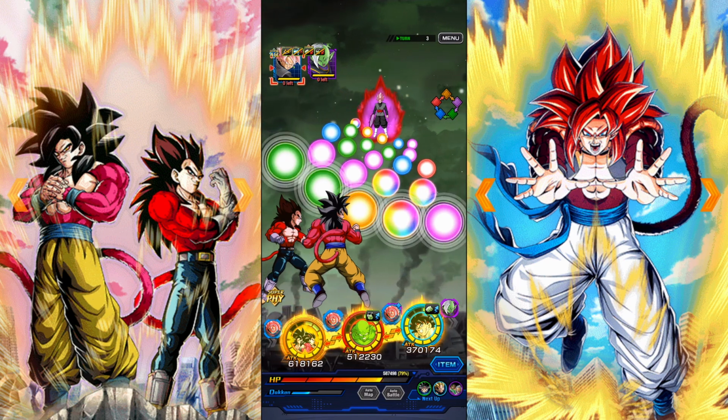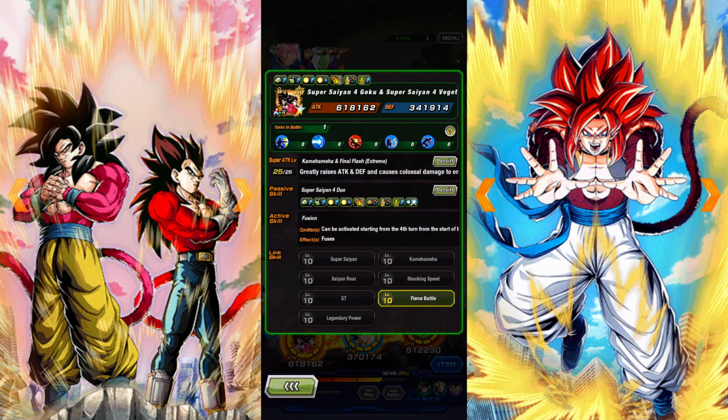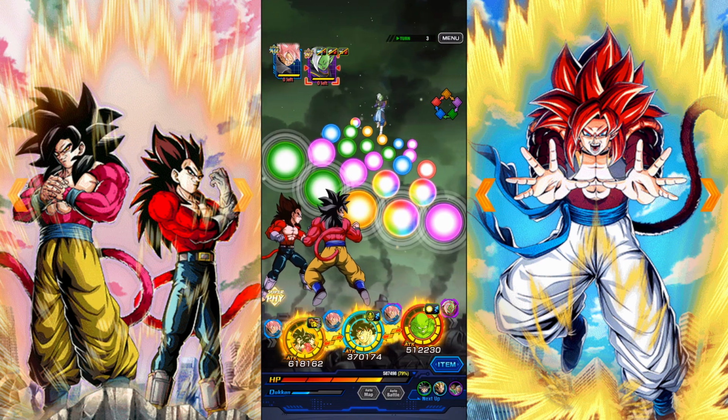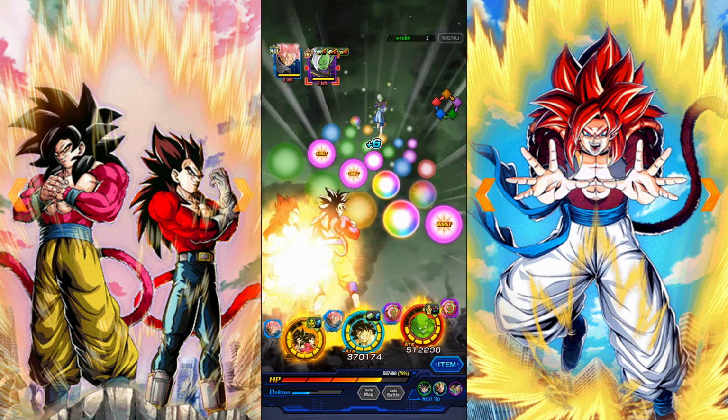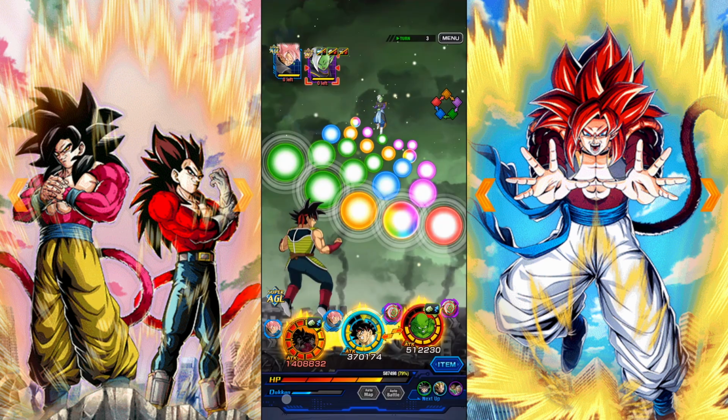So, that being said, we're starting out here at 341,000. You gotta keep in mind, we don't have any of our defensive points up here. And with Super Saiyan 4s, they're just gonna stack, right? You guys know how it goes. These guys, their EZAs are just so fun.